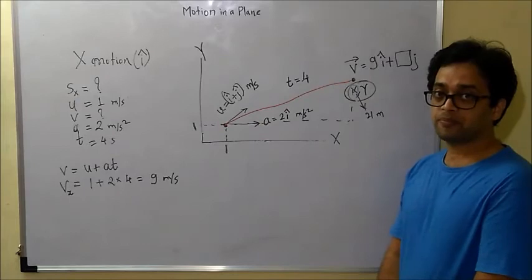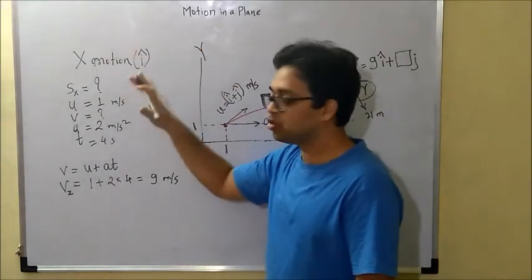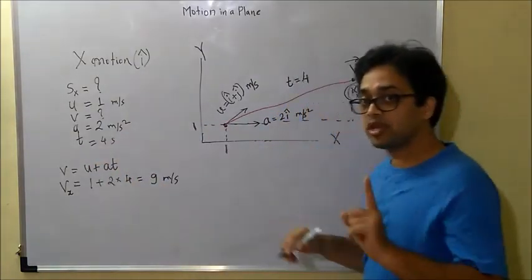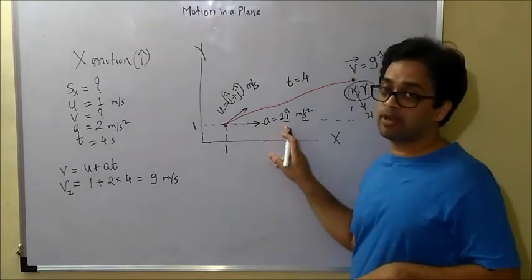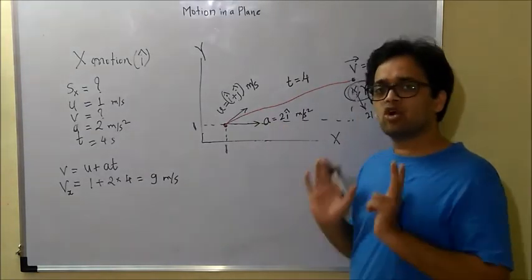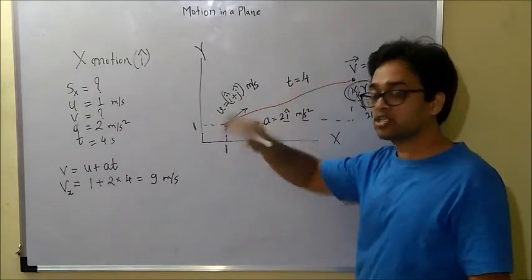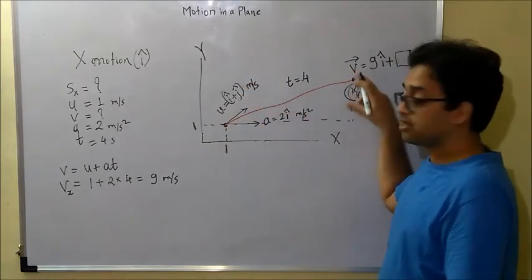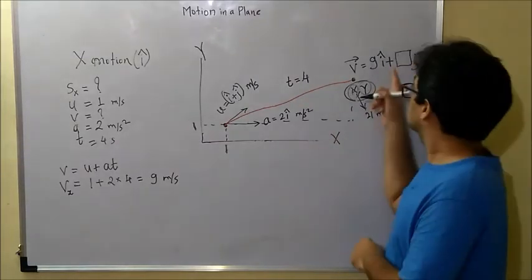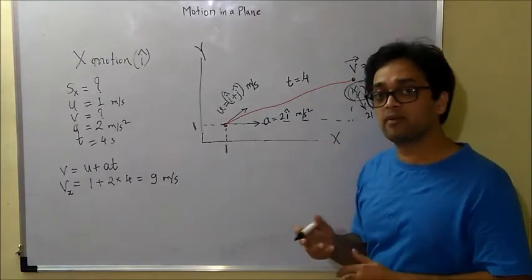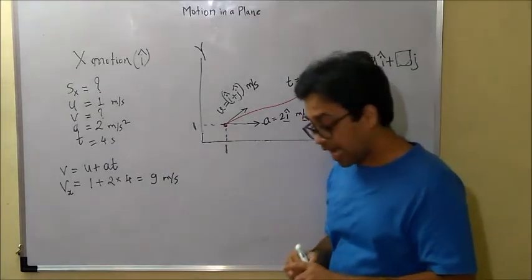something into j cap. Now I will not tell you how much it is going to be. You will have to solve by writing SUVAT and applying the equations. Just take care that acceleration in the y direction is absent because there is no j cap component. So you'll have to put 0, because no j cap means 0 j cap. So put acceleration as 0 in the y direction, solve for the y displacement, and find the y coordinate using the same logic. Also find this box that will give you the y component of the velocity. This is the way problems in two-dimensional motion are analyzed.